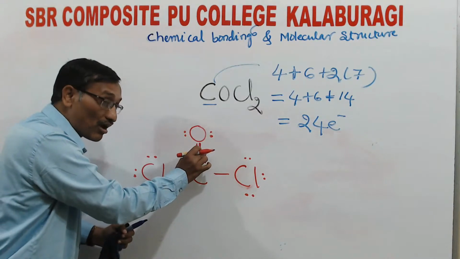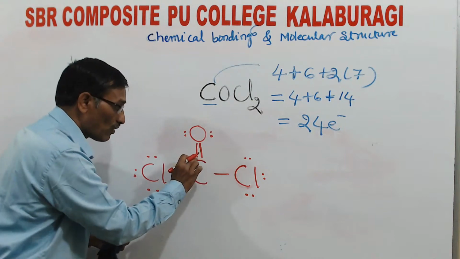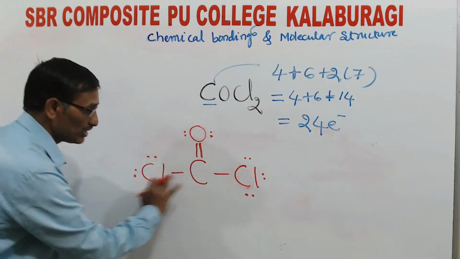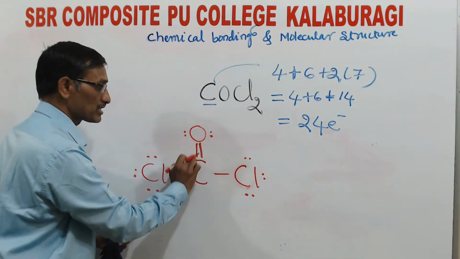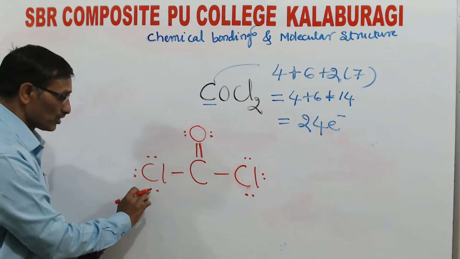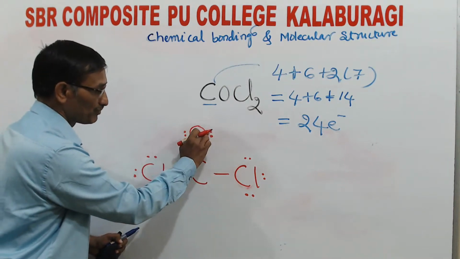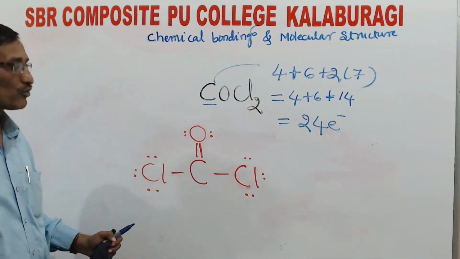Here, two electron pairs. So if you are forming a double bond, now count 1, 2, 3, 4, 5, 6, 7, 8. Carbon is also happy. These two chlorine atoms are also happy. What about this oxygen? 1, 2, 3, 4, 5, 6, 7, 8. Now count the total: 6, 7, 8, 9, 10, up to 24. Like this, that one you have to remember.